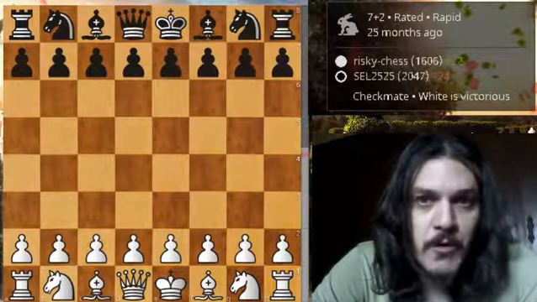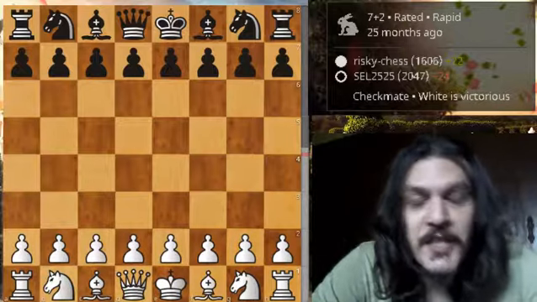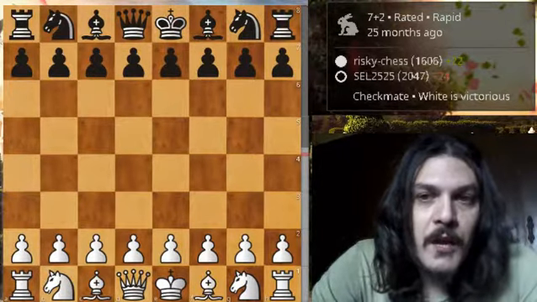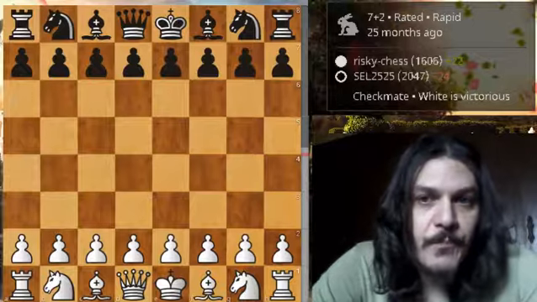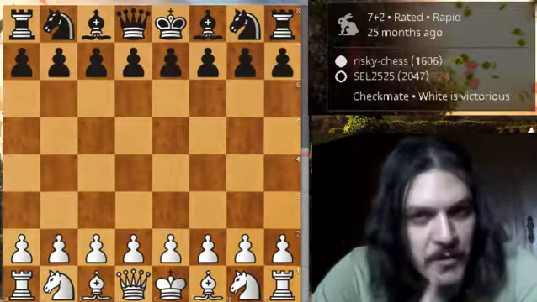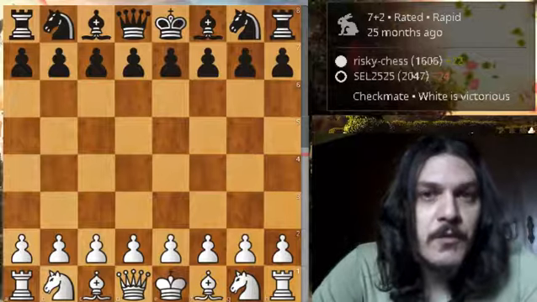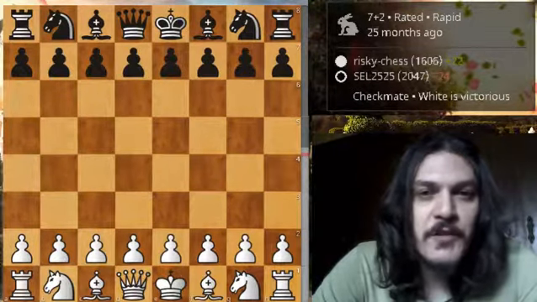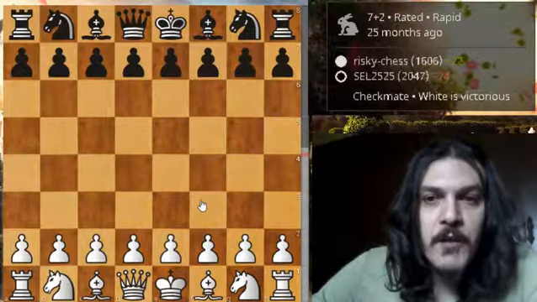I would like to show a game that was sent by one of my friends on chess.org as usual. His name is Risky Chess and his rating is around 1600, and he's playing an opponent around 2000. So that's like 400 points above his rating, and they are playing rapid. To say a few words on Risky Chess, well, as his name shows, he plays really risky chess. He likes to play risky lines, risky variations, and I always enjoy watching his games. So without further ado, let's check out this game.